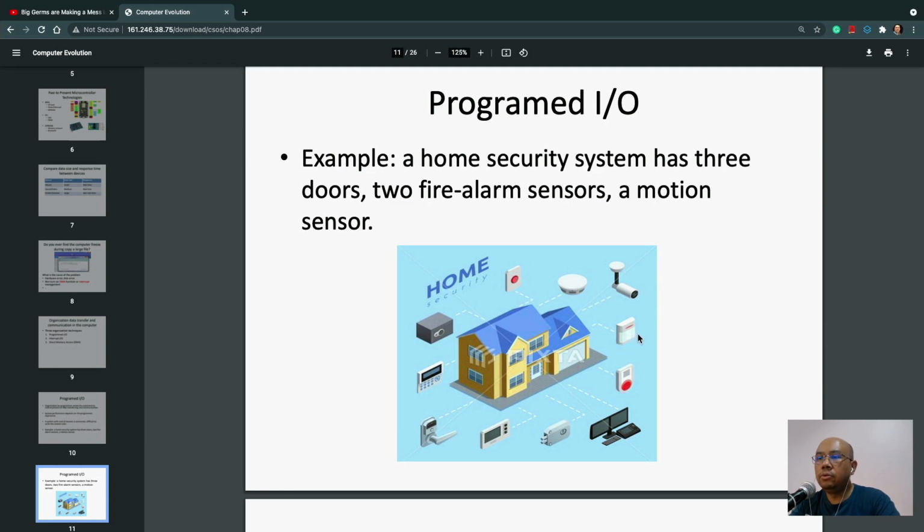So I told you this is the problem when you control sending data with program I/O. The first disadvantage is that it is hard to control the sequence of the reading.